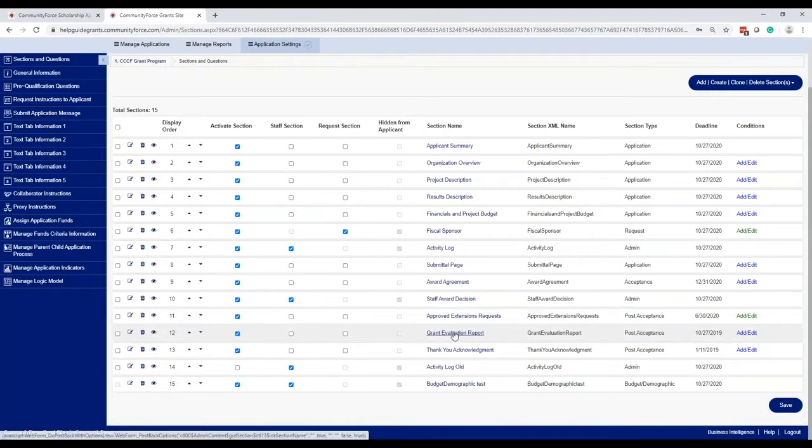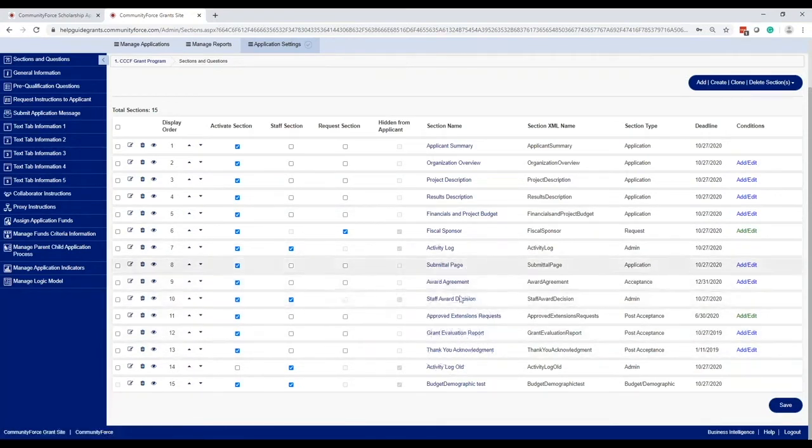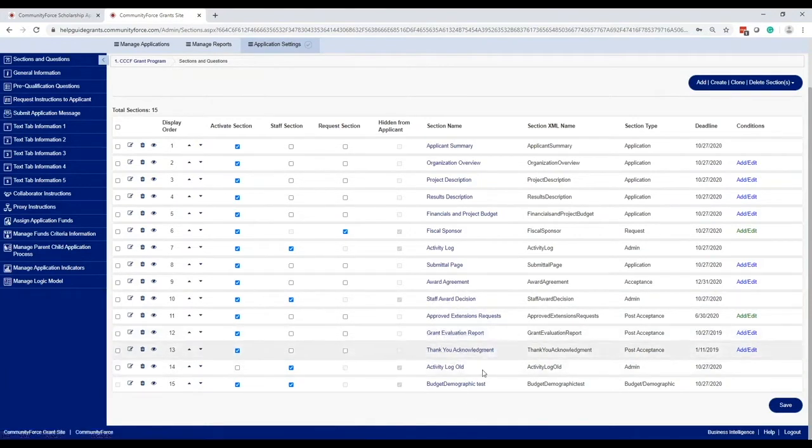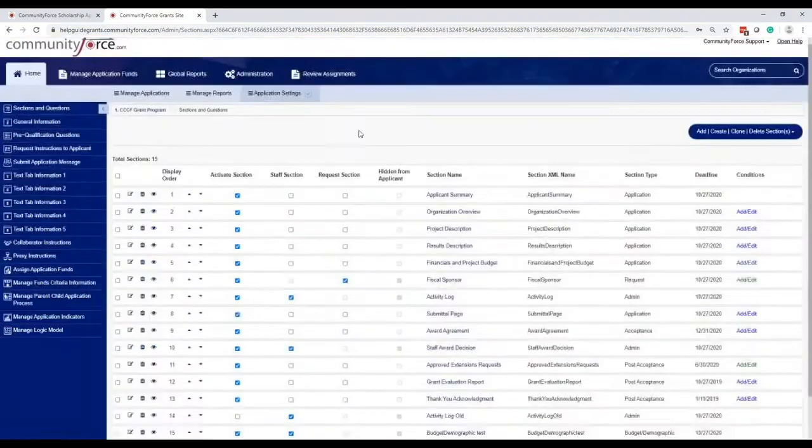It's built the same for scholarships as it is for grants. It's just you may have a different use for those functionalities. So agreement first, and then the quarterly reports. And some don't even do the agreement. They just jump straight to the post-acceptance, and then they just use the post-acceptance functionality for the quarterly reports. So whatever works best for your process is how that can be set up.